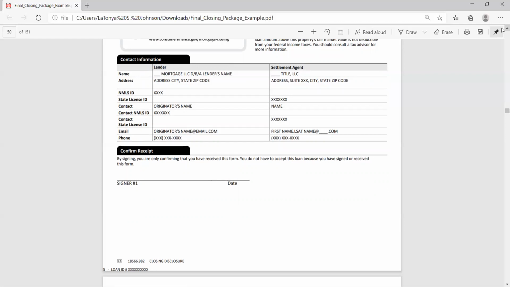If I made a mistake on this page, I would take this page out of the copy that I'm going to leave with them and put the incorrect information in their copy to keep, with a note that says corrected. I would put the correct page in the actual file for the title company. If that doesn't make sense, please leave a comment in the comments below, but I hope you get what I'm saying. I would circle the error in the copy they're going to keep and say corrected an original document, and then I'd put the correct page to give to the title company.